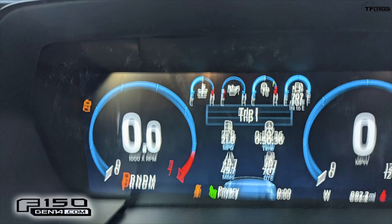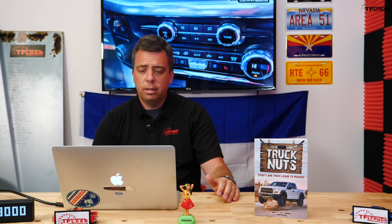Switching to this blurry image — it shows a couple of important pieces of information. First, it's a fully digital gauge cluster with a digital tachometer on the left, speedometer on the right, and very large digits. Right in the center it reads 21.8 MPG, which is a fairly good day-to-day fuel economy number. At the top it says 707 miles to empty — with a 36-gallon tank, that works out to about 20 MPG average.